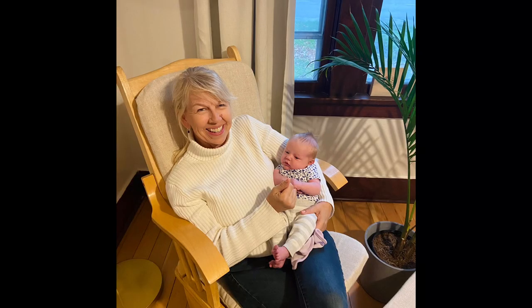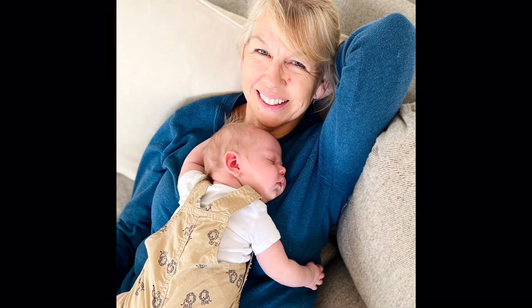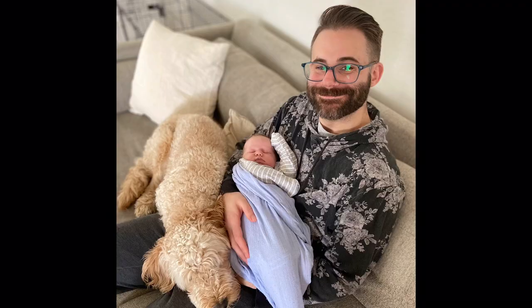My daughter Rachel and her husband Josh just had their first baby, and I was able to go up and spend about a week with them and film some footage of the nursery that I'm going to show you today. We are absolutely in love with Fitzgerald Monroe — we call him Fitz — and he's absolutely adorable. He really does look like a mix of all of my babies and his dad, and he's just beautiful and such a precious gift to our family. This makes number six in our lineup of grandchildren, and we are truly blessed.